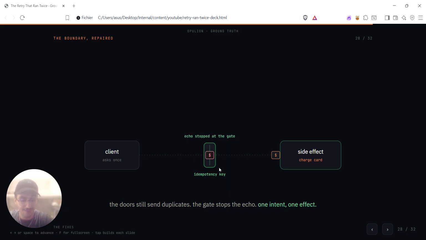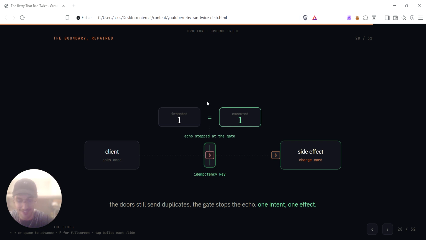So the doors are still firing duplicates. And notice, we didn't stop that from happening. The doors are still open. We still have some issue here, but we have a gate. We put something in the way that recognizes each of these, just like a bouncer in a club. And now let's see what's going to happen. The bouncer caught the error, and that second execution did not pass through to the side effect. So for this one, the intended execution was once, and the executed times were once as well.